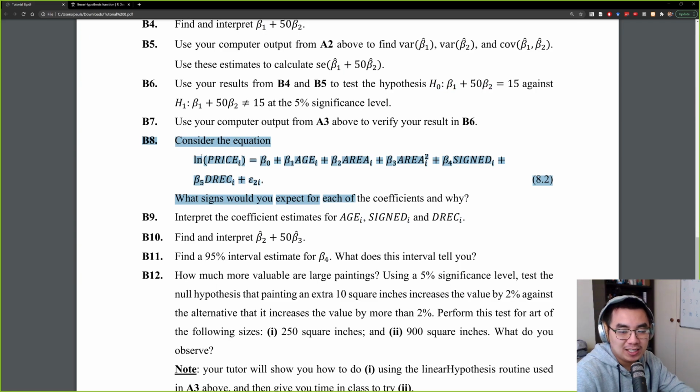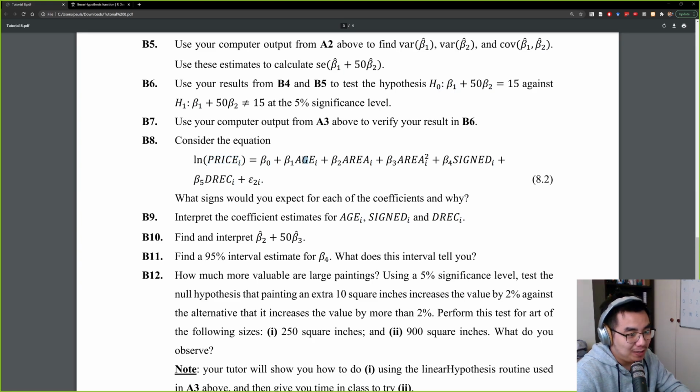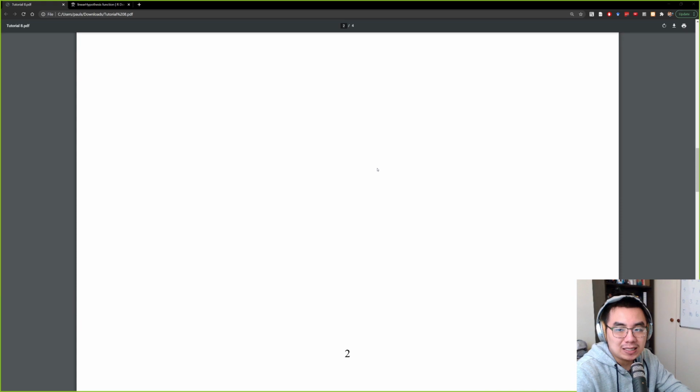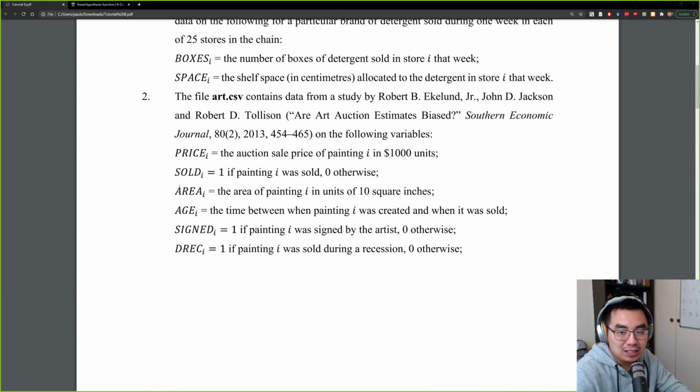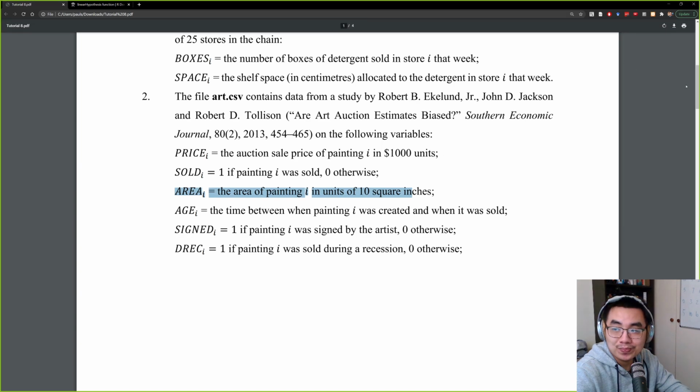In the second model, we're actually going to be looking at the relationship between the prices of some art pieces and some characteristics of those art pieces. There's a bit of an introduction at the start of the file to what this data set is all about, but by and large, it's just some art auctions, some paintings, I believe. Price represents how much those paintings sold for at an auction. Age is self-explanatory. It's the age of the painting. Area is the size of the painting in tens of square inches. That's important to remember: the units are actually not square inches, but tens of square inches.